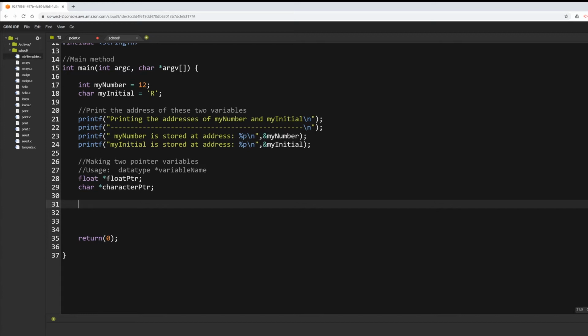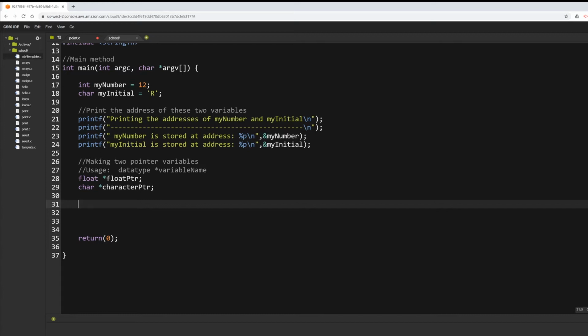I can move the float pointer to point at any one of millions of floats that I might be storing. And I can move the character pointer to point to any number of characters that I want.